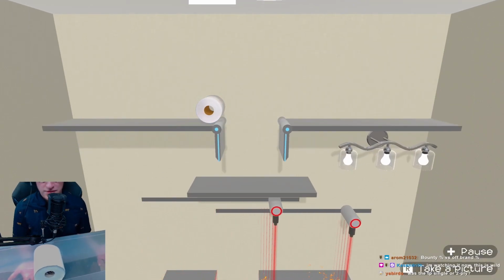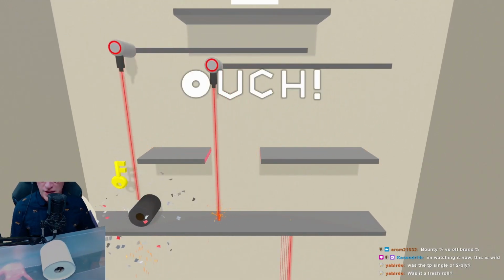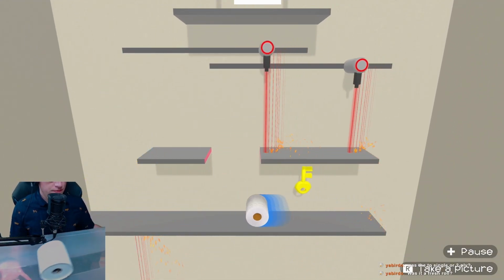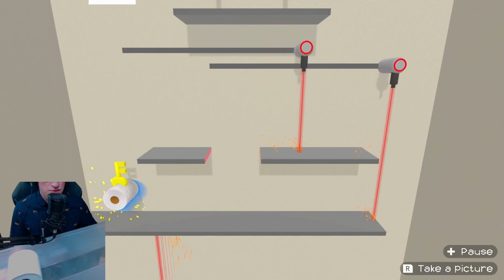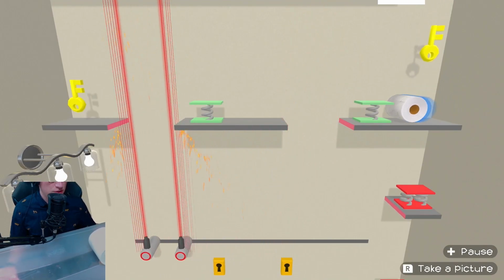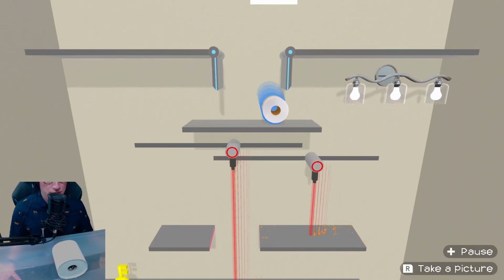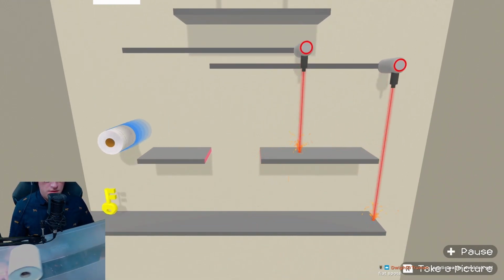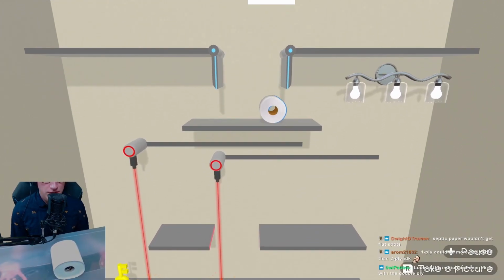Single or two ply? I mean, yes, it's a fresh roll. It's not single ply. I got this from home, not my office. Oh, dude, this shouldn't be so hard. But there's too many, like, it keeps wanting to get to a low spot. Well, I didn't get the key, so. Oh, I need both of them too, don't I? One ply could be more optimized. It really could.